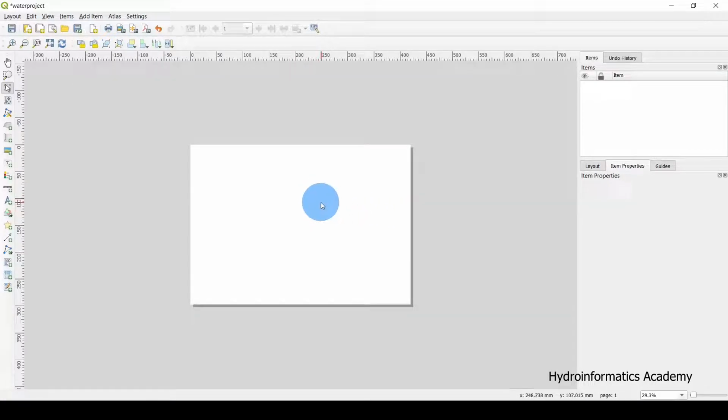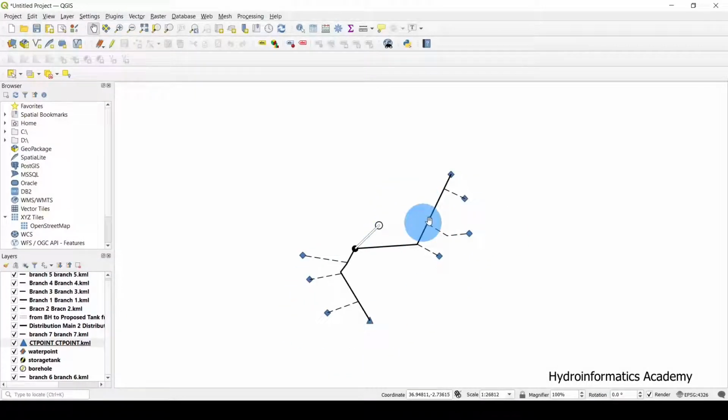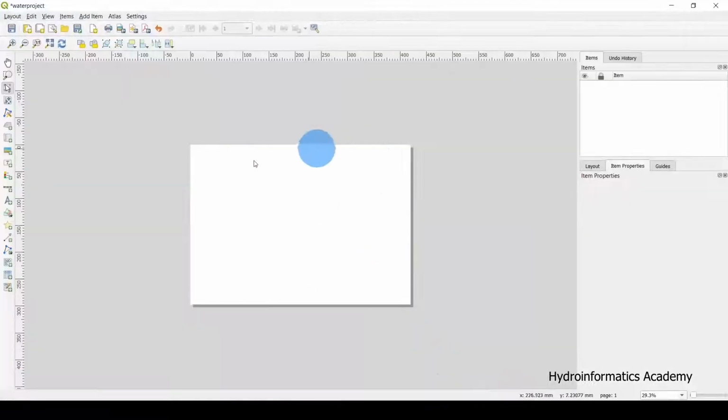Then the next step here is to make sure that we import our drawing. So as you can see, this is our drawing. We need to import this drawing into this project layout window. It's actually very simple. What you need to do is click at this. So on the left panel here, you can see you have several options or tools, but what we are interested in is this one here, which is written add map. If you hover your mouse, you can see that it is written add map. So I'll just click this, then I'll just drag my map on this area.